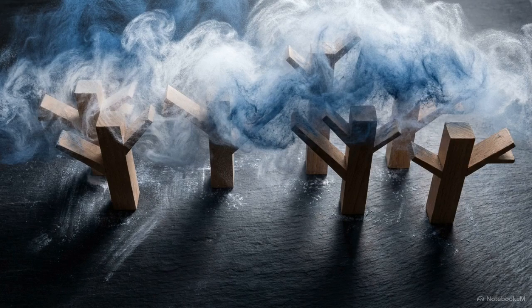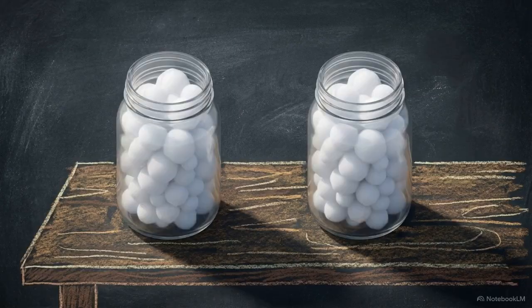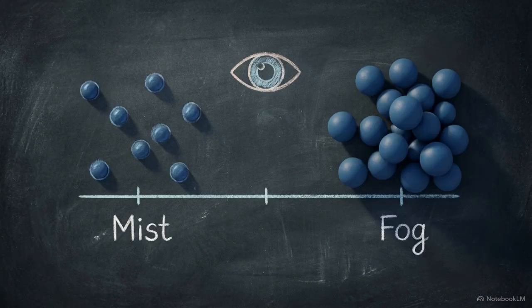Move slightly off the solid ground and into the lowest few meters of the atmosphere, and the condensed moisture has nothing to cling to. Instead, it remains suspended in the air. We label this suspended condensation as either mist or fog. Physically, they are composed of the exact same water droplets. The distinction is strictly a measure of particle density and human visibility.